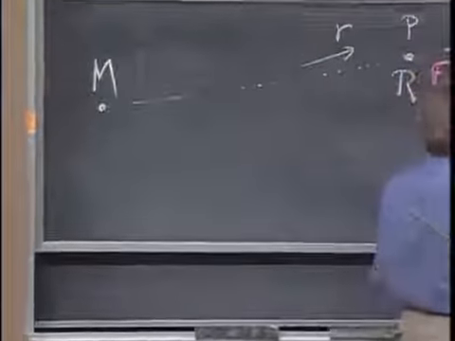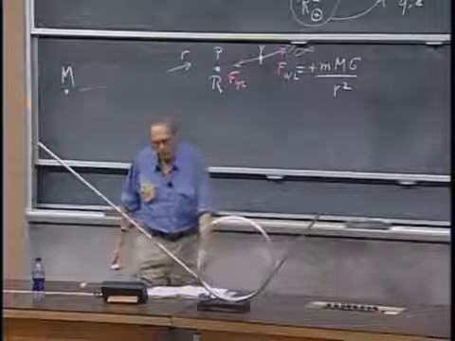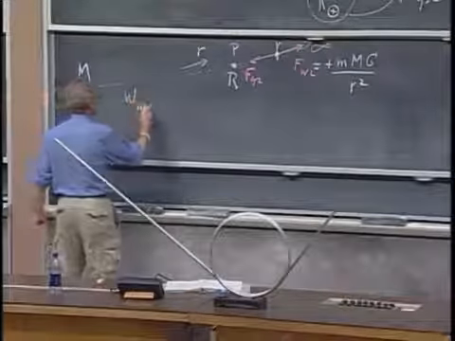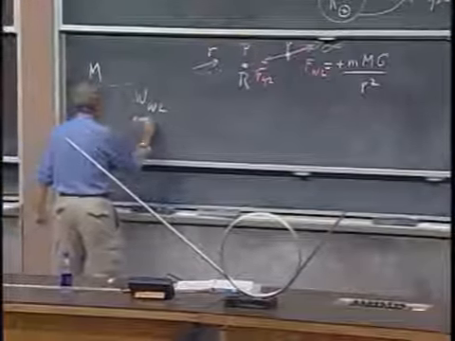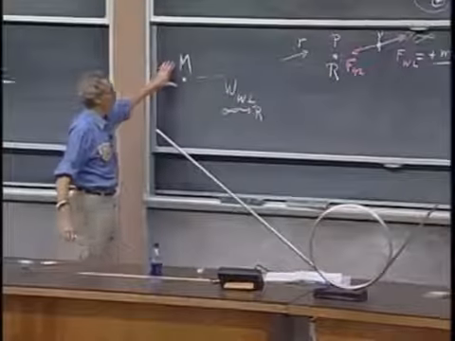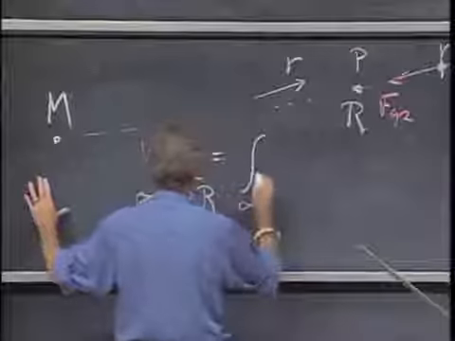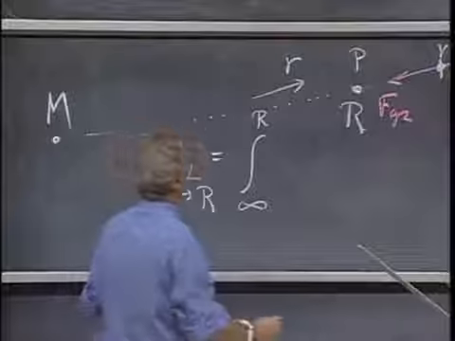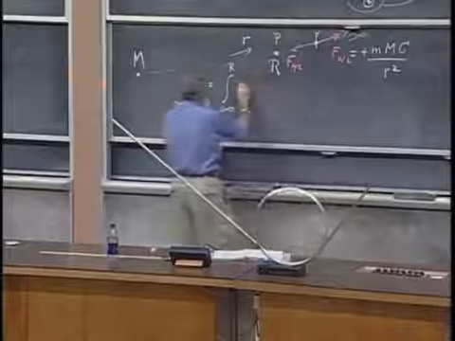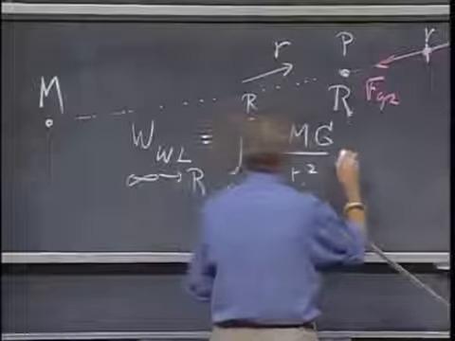So we already know it's going to be negative, and so we can now evaluate the work that I have to do when I go from infinity to that position capital R. So here comes the work that Walter Lewin has to do when we go from infinity to that point which is capital R radius from this object. Think of it as the sun or the earth, either one is fine. So that is the integral going from infinity to R of my force, which is plus, because it's an increasing value of R, mmg divided by R squared dr.